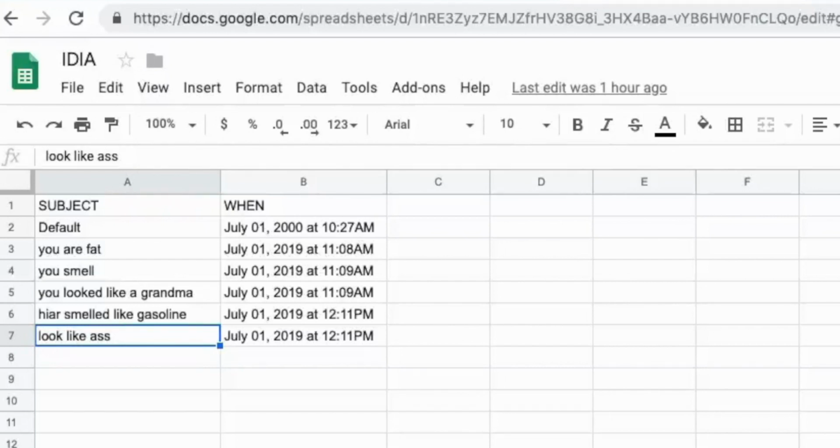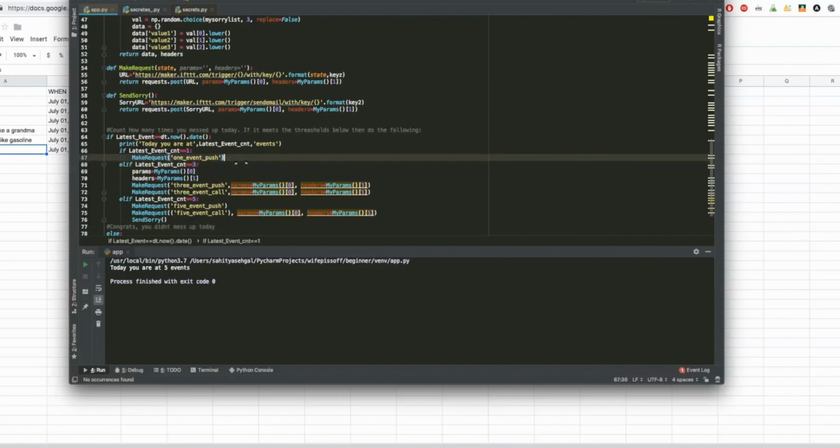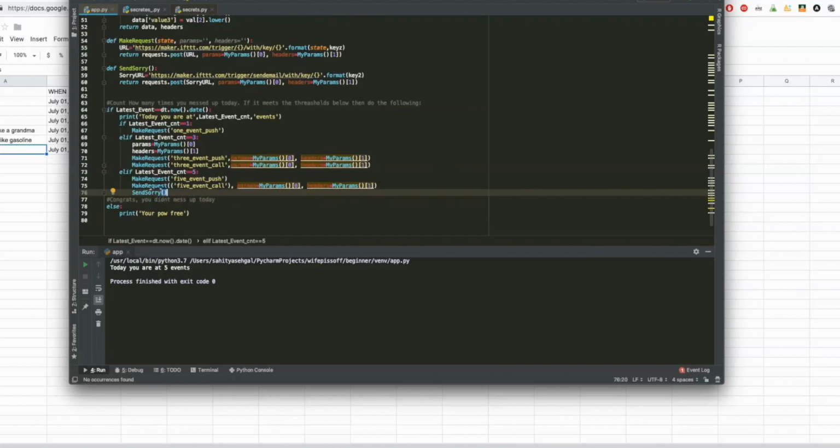So let me show you the triggers we're going to pull. First and foremost, if I've done this once, it's going to send me a push notification to my phone, which we're going to see on this. Now, if I've done this 3 times, it's going to send a push notification, but it's also going to call me and say, dude, what's going on? Like, you gotta chill out here. Now, if I've done this 5 times, first of all, I probably need help. But if I've done this 5 times, it's going to send me a push notification. It's going to give me another call, and it's going to automatically, without me having to do or touch anything, send an apology email to my wife, just in case I forget. Pretty cool. So let's see how this works.